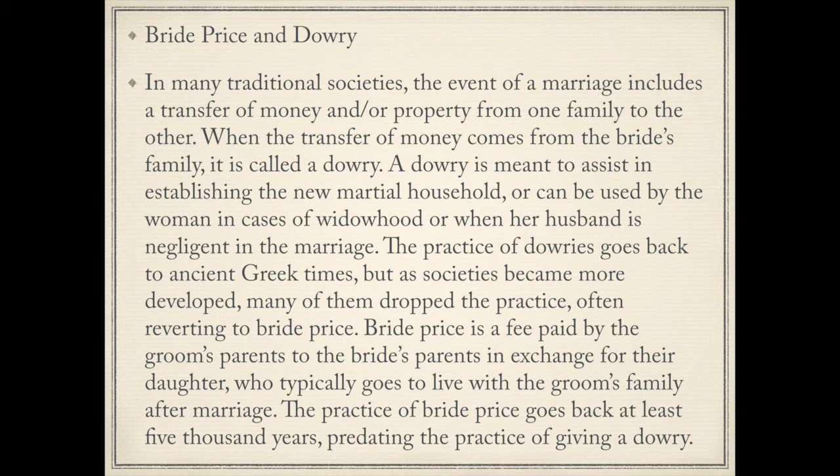The practice of dowries goes back to ancient Greek times, but as societies became more developed, many of them dropped the practice, often reverting to bride price. Bride price is a fee paid by the groom's parents to the bride's parents in exchange for their daughter, who typically goes to live with the groom's family after marriage. The practice of bride price goes back at least 5,000 years, predating the practice of giving a dowry.